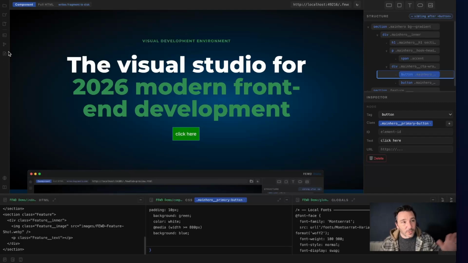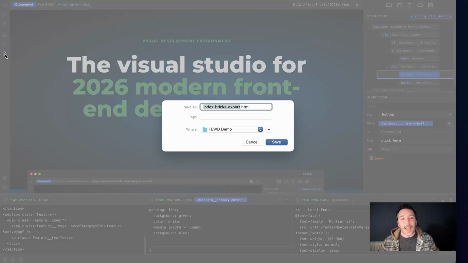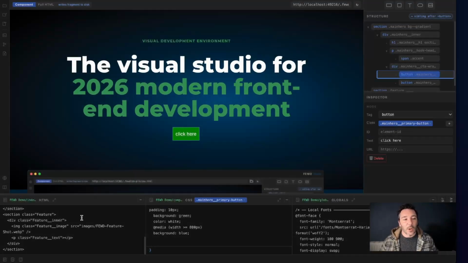The other thing that we have on this operations panel here is the export. So you can simply click this button and it's going to compile an HTML document. It's going to take the selectors that are used in the document from your styling sheet. It's going to take the tokens and the variables that have been used and put those onto your sheet as well. And what that means is that you can upload that to Bricks in WordPress, and it converts it all to Bricks elements with Bricks styling, and you can take it from there in that ecosystem.